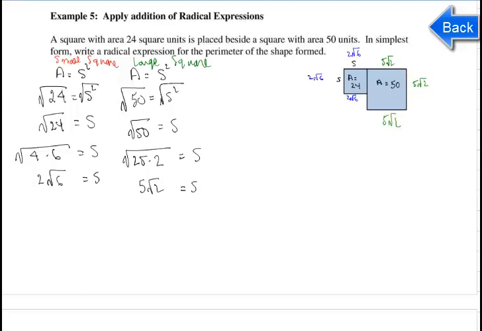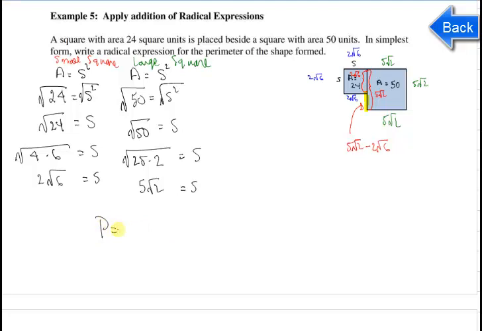And what we're missing then is the length of that little part right here. Okay, so how do we get that? Well, we know that the side length of the large square is 5 root 2, and the side length of the small square is 2 root 6. So what you want to do is to take the difference between those numbers, right? You want to go 5 root 2 minus 2 root 6. Okay, so now we have all our side lengths. Now we can work out the perimeter.